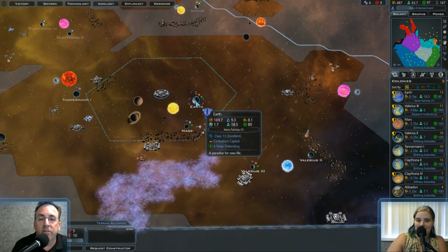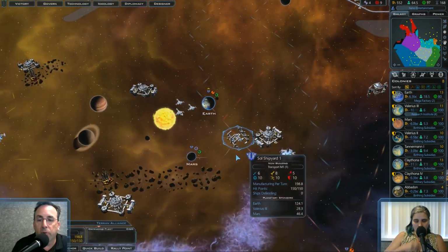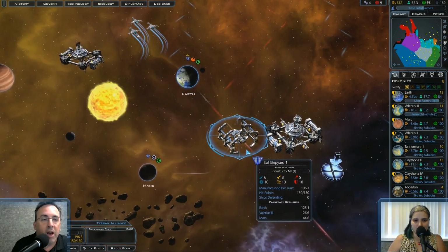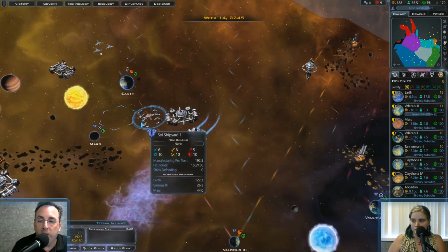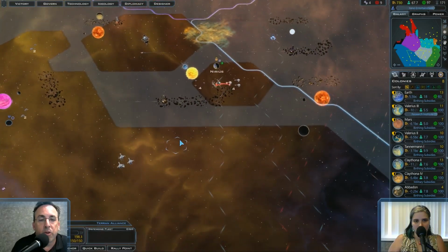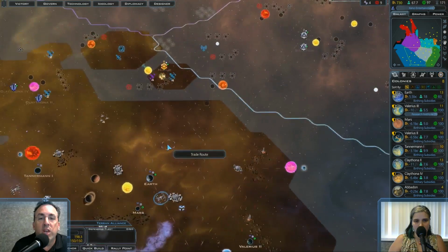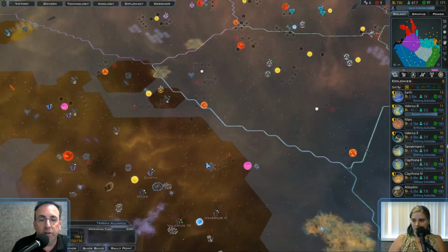Okay, so here's Earth, it is now at 167, and look at this. He's cranking out transports every turn. Oh, wow. Yeah, so this is the AI cranking out transports every turn, and that makes me happy. Funny thing is, I know people don't like it when we give bonuses to the AI, but on Genius and Godlike and things like that, we give them some bonuses. There's really no secret about that.